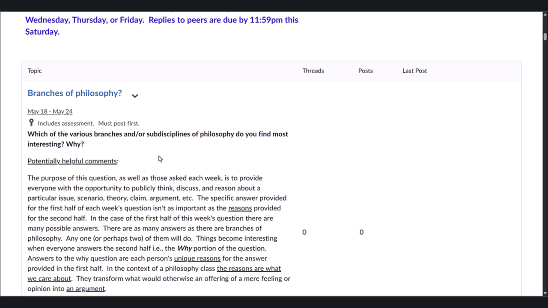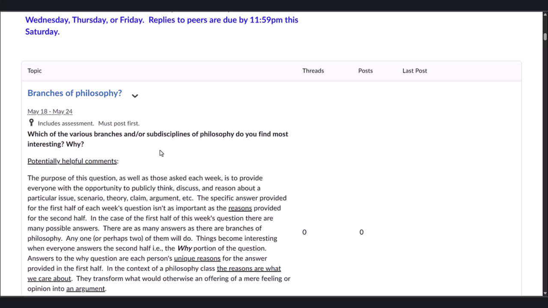When you do that, you gain access to be able to see what everybody else has posted. You won't be able to see what other people post until you make your initial post. Given that fact, you want to go ahead and do that initial post as quickly as you can each week, around Wednesdays at 7 p.m.